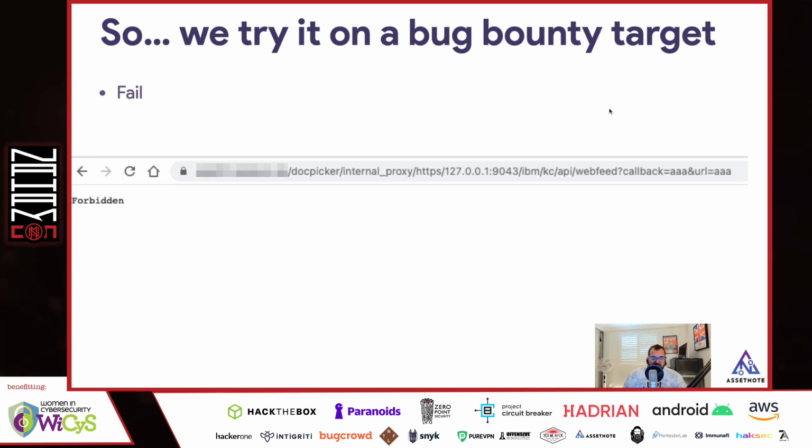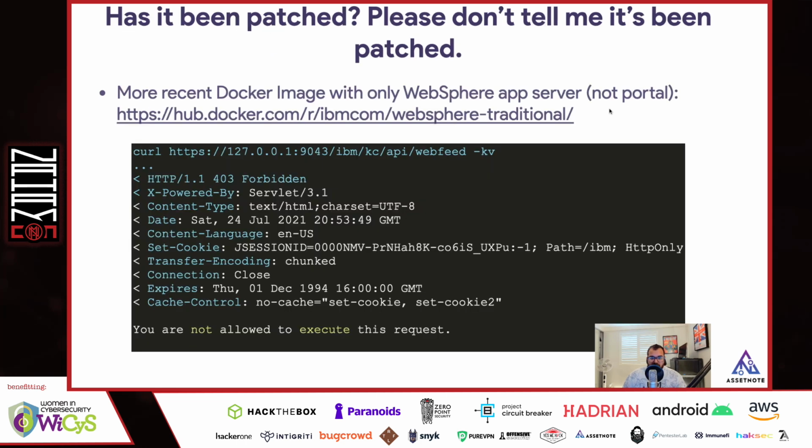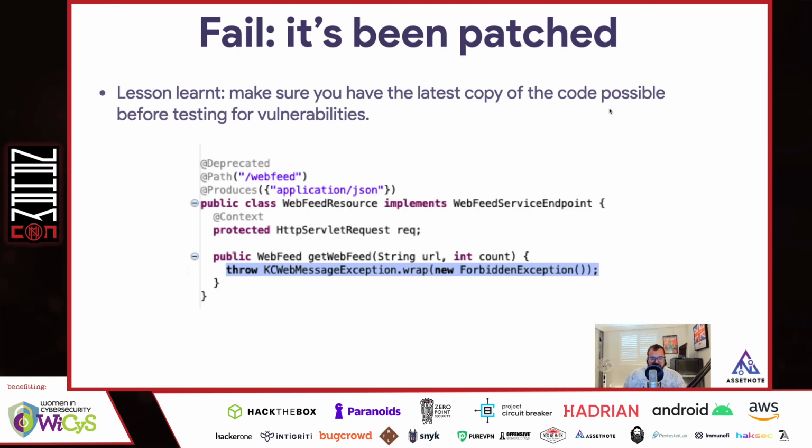But we had to work out why it was a failure, because everything in the code made it seem as if it should work. We realized that once we downloaded an even newer version of this software, it was basically patched. We downloaded a different Docker image that seemed to be a newer version of WebSphere, and it was effectively patched, because you can see here it has @deprecated and essentially returns a forbidden exception instead of actually doing anything.